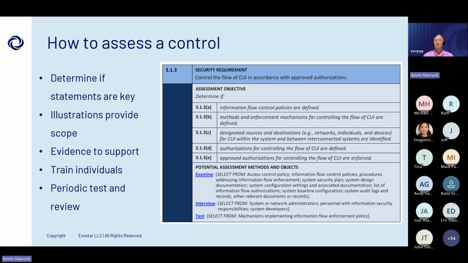What are your enforcement mechanisms for controlling that? Where are those designated sources and destinations? How do you authorize those people to actually have authorizations into those different systems and things like that? So all of those need to be part of your policies and procedures of how you've implemented this.